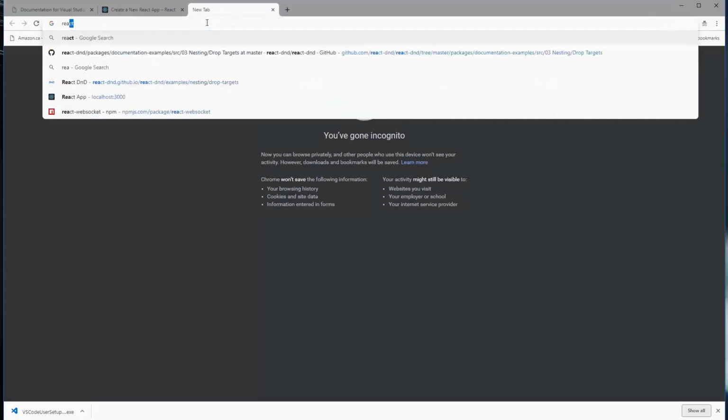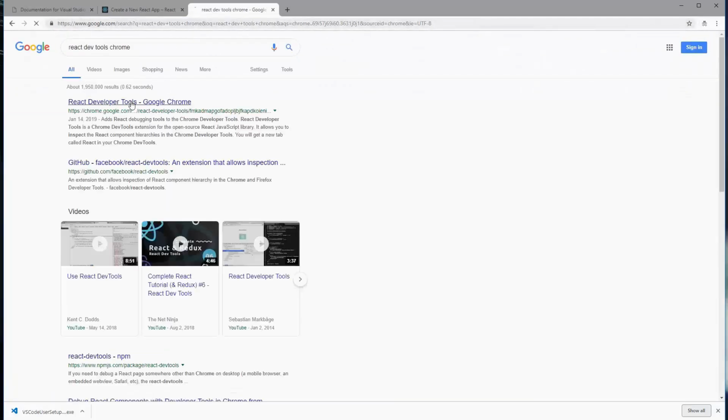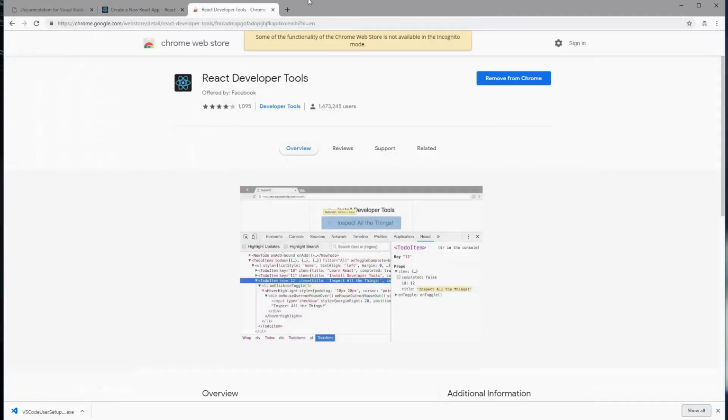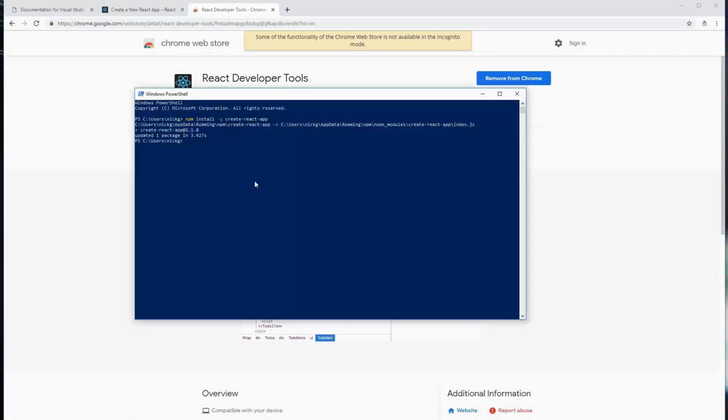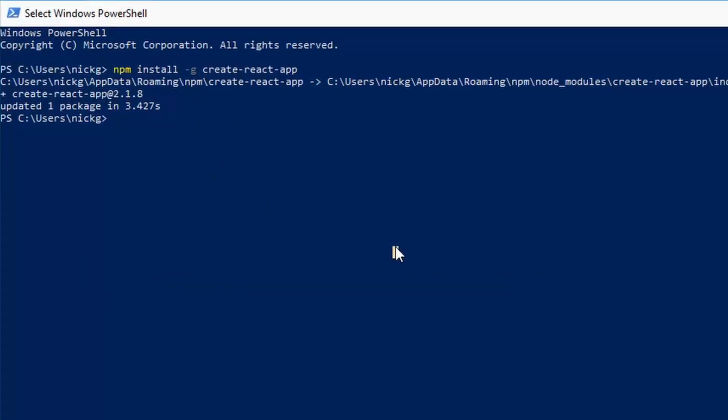Now, while that's deleting, and it's huge because it's deleting Node modules as well from that project, we're also going to install React DevTools for Chrome. If you're not using Chrome, this is highly advised. Install Chrome. You would go to chrome.google.com, install Chrome, and then Google for React Developer Tools. You're going to find this offered by Facebook. Click Add to Chrome. We'll get more into what this does later. Now is just a great time to install it. So get that started, and let's jump back into Terminal. You can pause this video to install React DevTools, come back to it, and I will be right here.